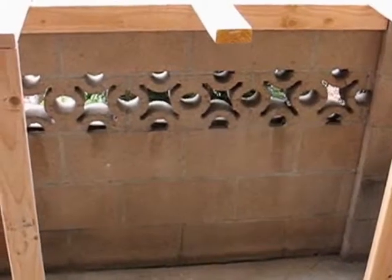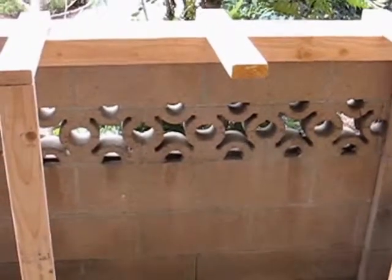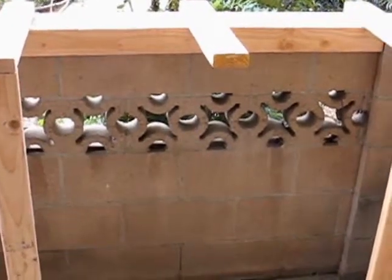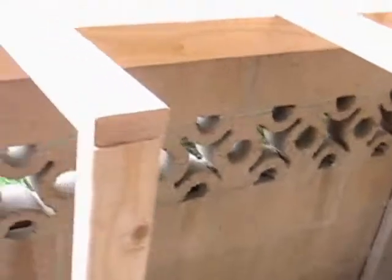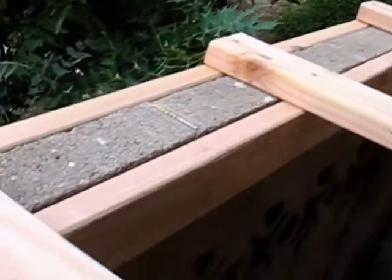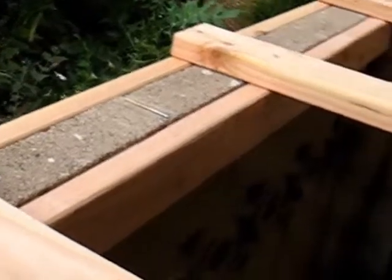Okay, now you can get a little bit better view of what I'm trying to do. Don't mind the fact that there's one in the middle that's sticking forward. There is actually another horizontal brace that will go underneath it near the front. But it gives you an idea. Let me see if I can step out here. I was trying to give you the whole picture, which you can kind of see. So now we've got one on either side of the wall, clamping it to the wall, but it's not actually screwed into the wall or anything. That's literally just a pressure fit, friction fit, if you will.